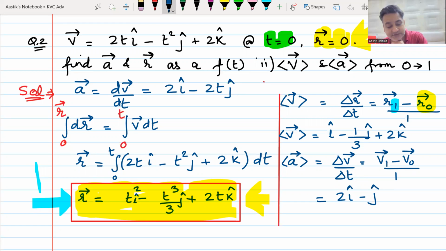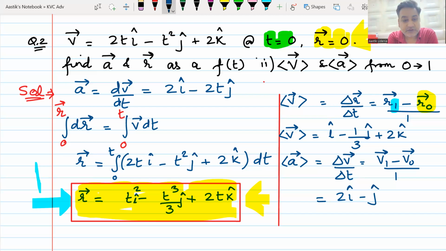Now again, the question comes, and it is the question that started this entire conversation. How do I find out the speed? You have velocity. You can find out the magnitude of that velocity. That will give you speed. Instantaneous speed I am talking about. The question that we were trying to answer is, how do you find out distance traveled by a particle? Because that is the most difficult question in any situation, because to find out the distance, we have to know what path the particle is following.